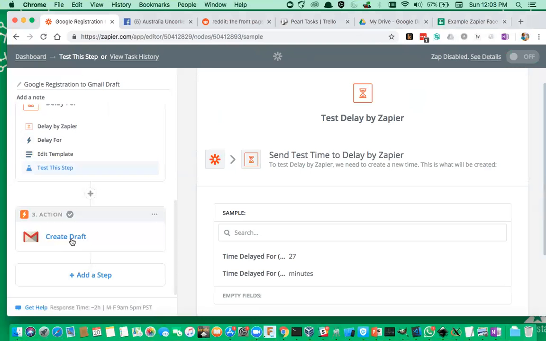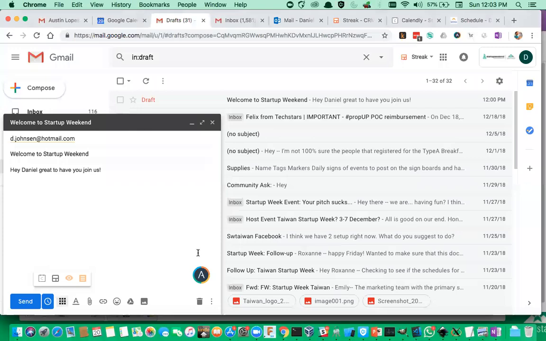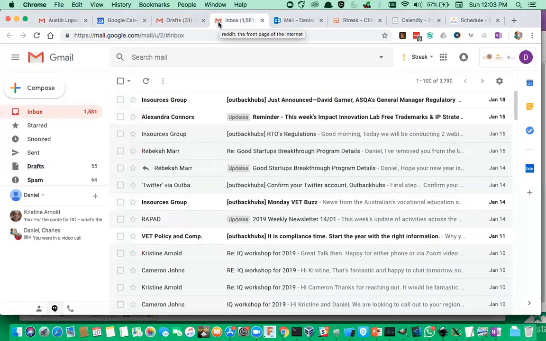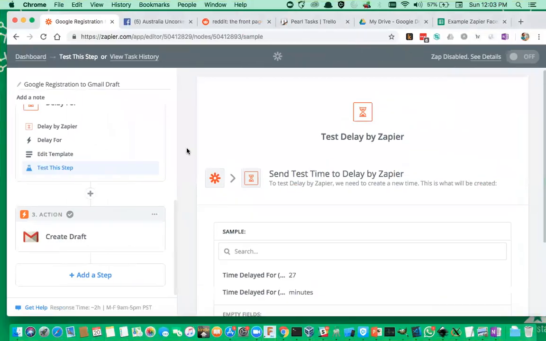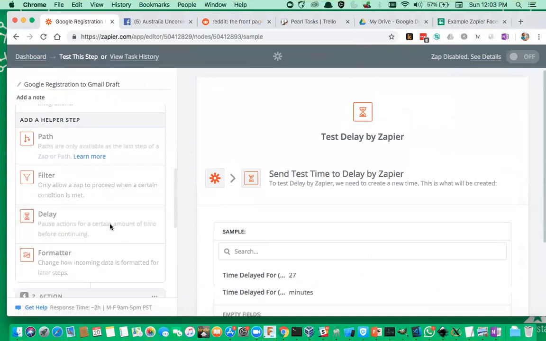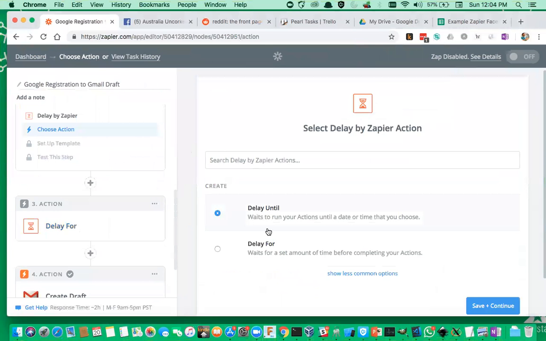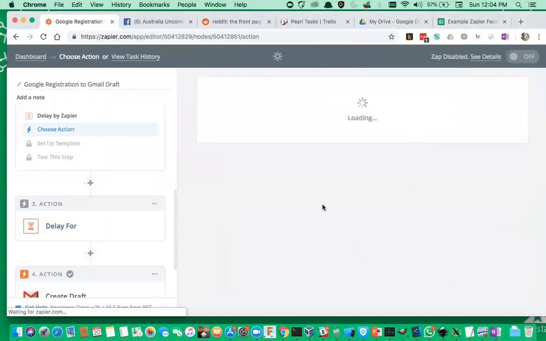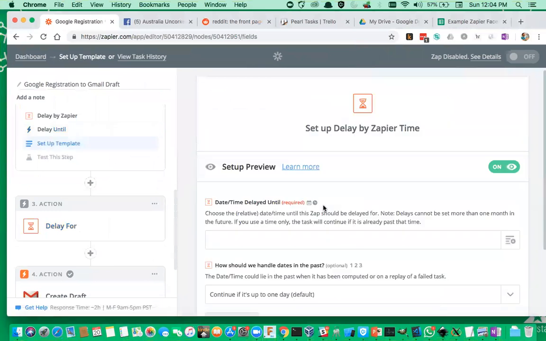Yeah. Then you can take that Google Sheet, and you know what I was talking about, that mail merge feature? The day before the event, you can use that mail merge feature and send everybody a new updated email. Or, if you know all the details, like there was this delay option, you can say delay until, and make it send this other email 15 days before, or 24 hours before.